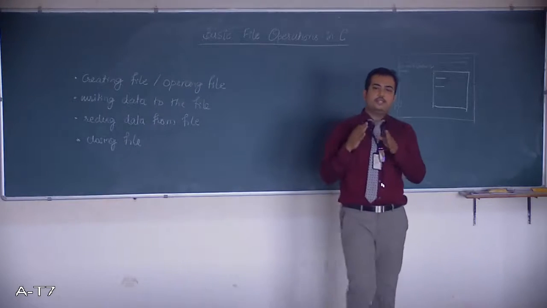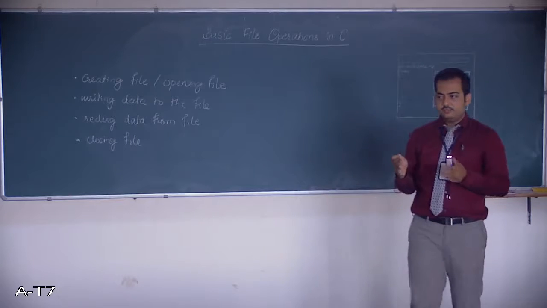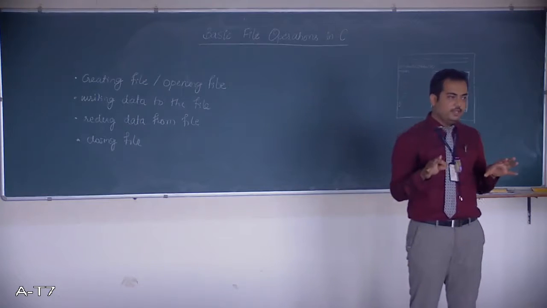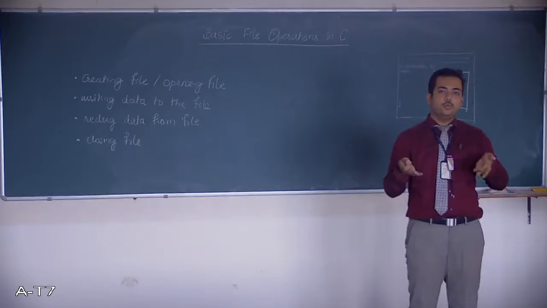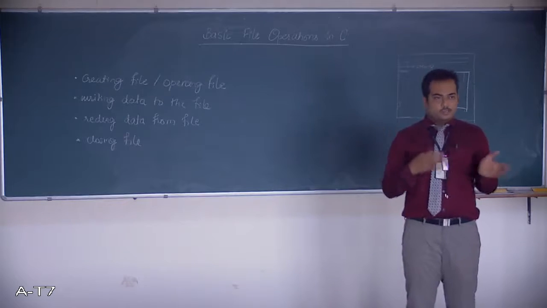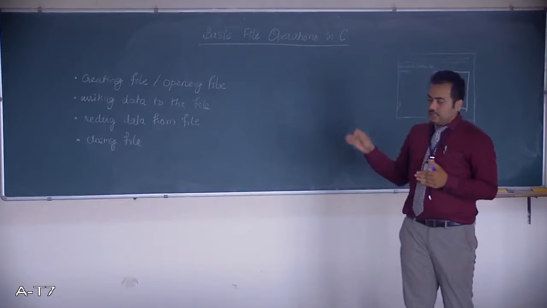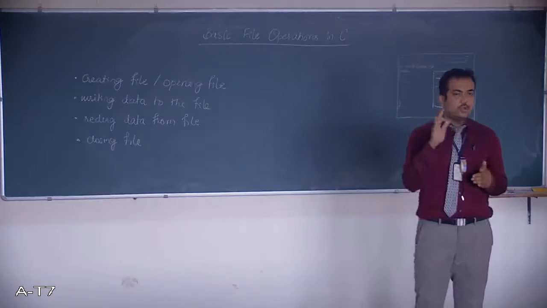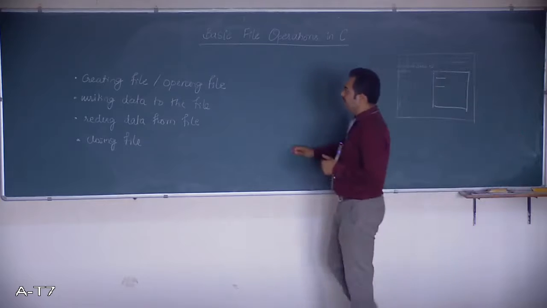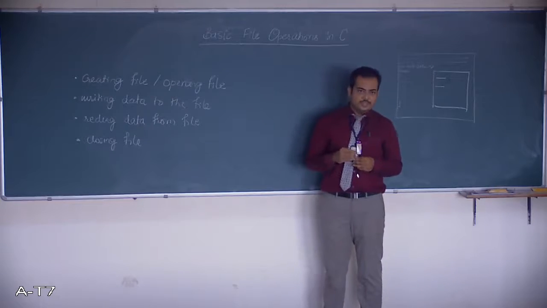You can create and open the file, use it for putting the data, and once the data is filled into the file, you can use that file to read that data, to perform processing on it, and then close the file. So these are the basic file operations we are going to cover. Alright, so now first we'll start with creating. How do you create or open the file?